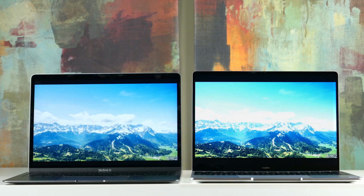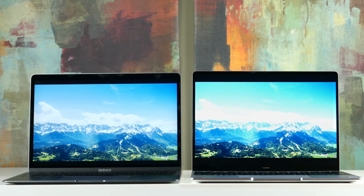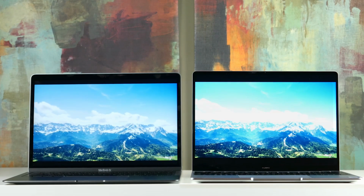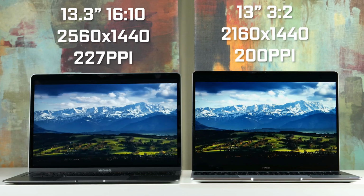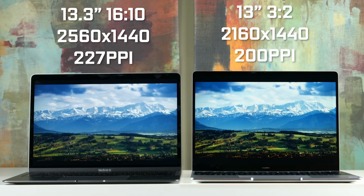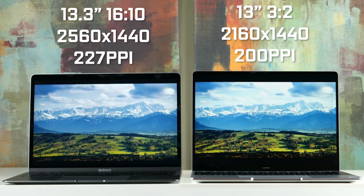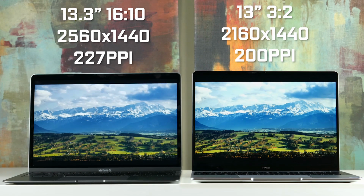Now let's move on to the displays. Both are LED IPS rated displays, so they both look awesome. They're different in terms of dimensions, size, resolution. So in terms of size themselves, you're looking at a 13-inch display with an aspect ratio of 3:2 on the MacBook 13 versus you're looking at a 13.3-inch display with an aspect ratio of 16:10 on the MacBook Air.